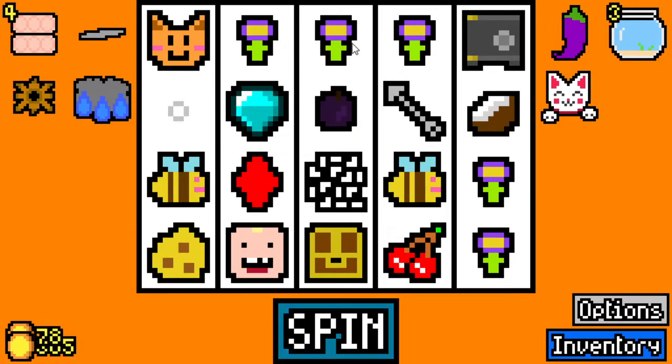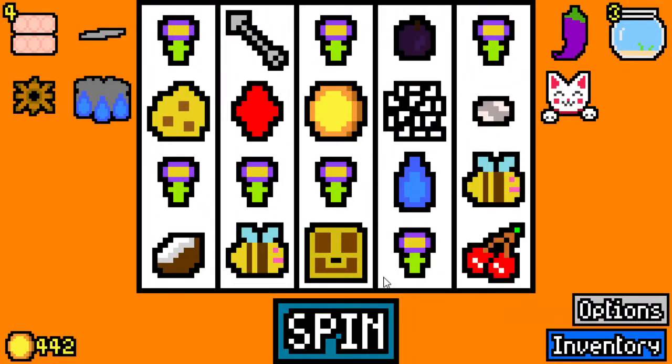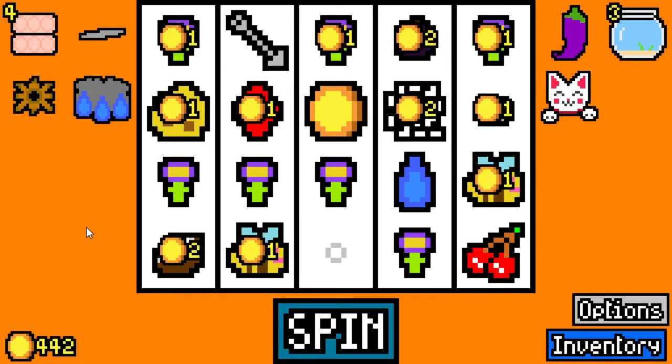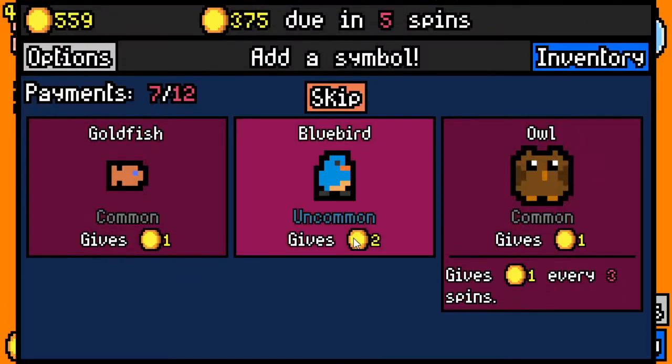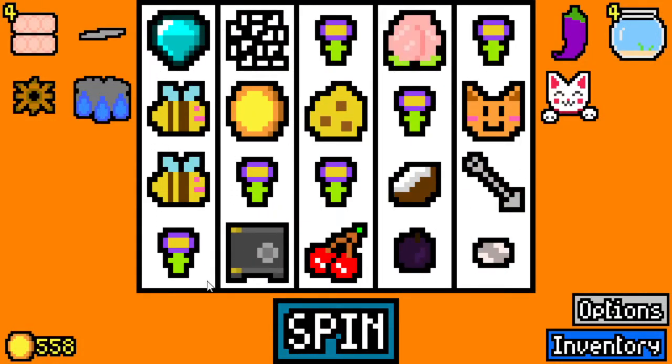Now we got Rusty Cog plus the pointer. We're getting a lot of urns because we skipped the grave item. That's gonna pay out with a lot. 52. Goldfish is worth more because of the Goldfish Bowl.